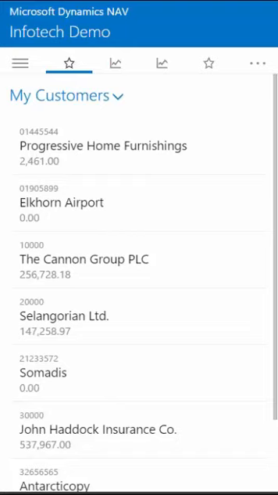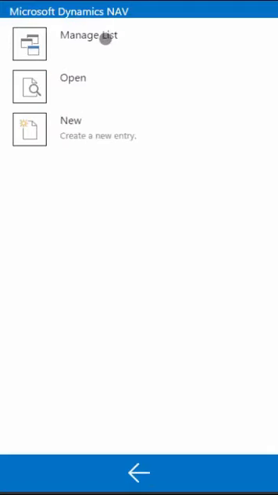The screen right now shows the My Customers list. This is the list of the customers that you manage, and you're able to manage which ones will show up on the My Customers as opposed to the entire list of customers, which is also available. I can see the customer names, what balances are currently open. I can zoom into more information about the customers. And if I click on the My Customers in the top, I can manage my list and add or remove other customers from there.